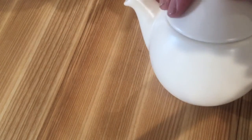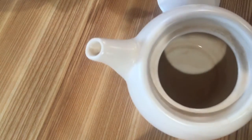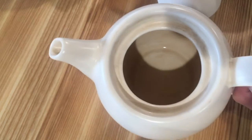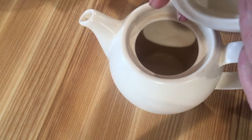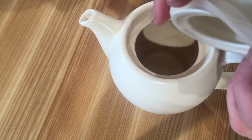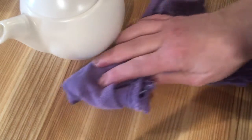It holds about 1 cup like this, plus a little more to top it off. And it came with a tea infuser, which is what I like to use with my teapots because it helps with the cleanup. I had stopped using my loose tea just because the cleanup was such a pain in the neck. And this also has this little plastic seal, which a couple of my other newer teapots have. So it stays in place. See, it won't come off. Whoops. Won't come off as you pour your tea. Let's wipe that up.